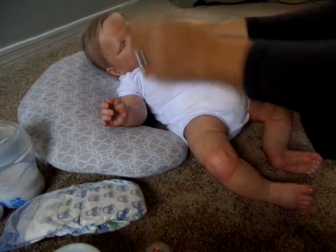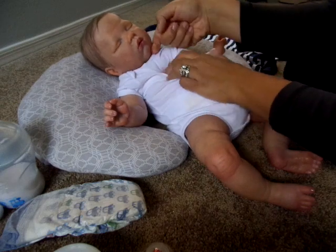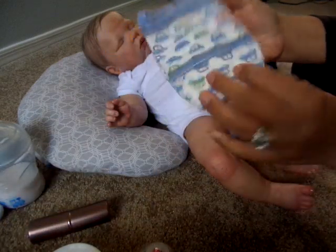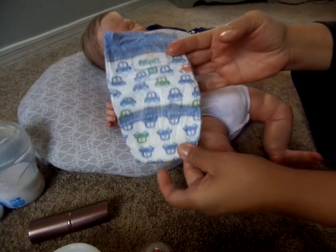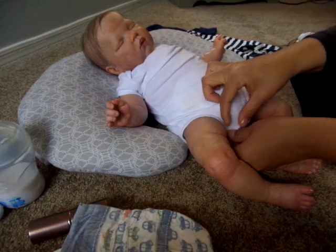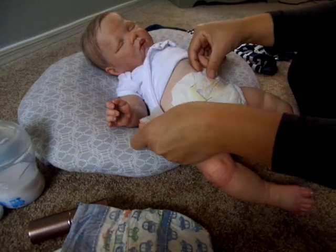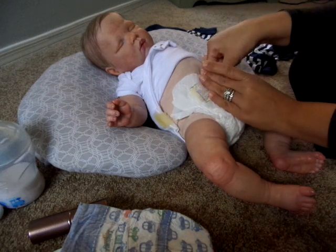Okay, so then I'm gonna change his diaper. I love that roll, this fat roll underneath their neck. Oh my gosh, it's so adorable. So we're gonna put this diaper on him. This is a Pampers print, size 1-2, and his car is all over it. Melissa gave this to me a long time ago. And right now he's wearing a Loves, size 2, and it has a Big Bird on it.